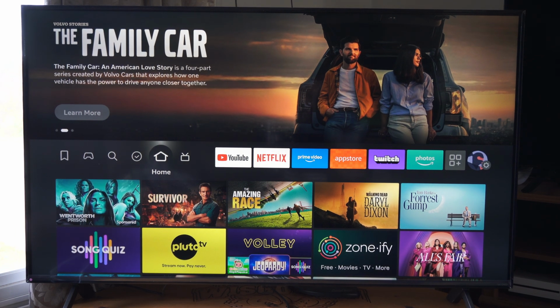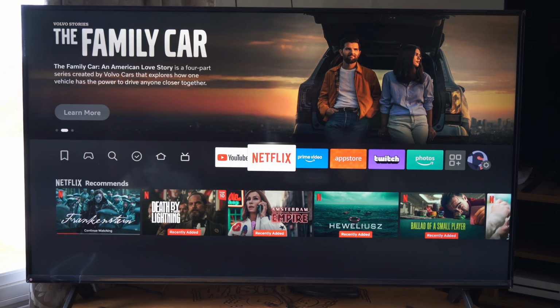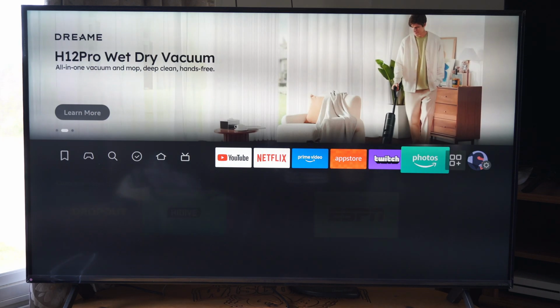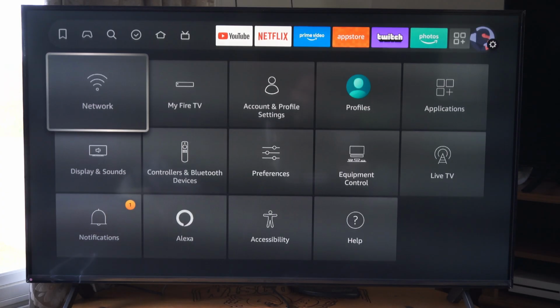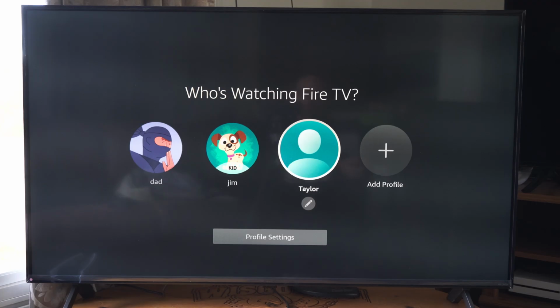Today in the studio I'm going to show you how to change your profile picture on your Amazon Fire TV. So you might have something that you want to go and change, like this ninja guy right here. We can go all the way to the right, go to profiles in settings. It's very easy. Go to someone's name now. So let's go to this person and go to edit.